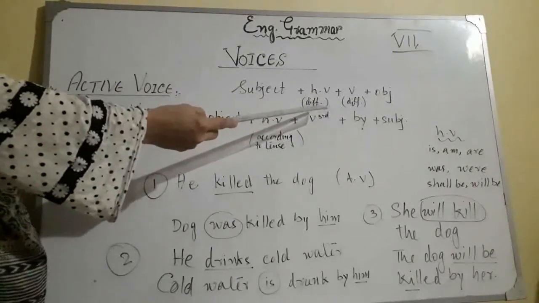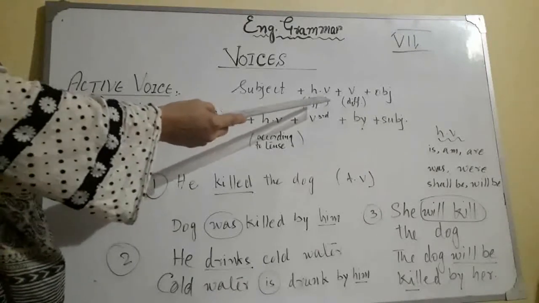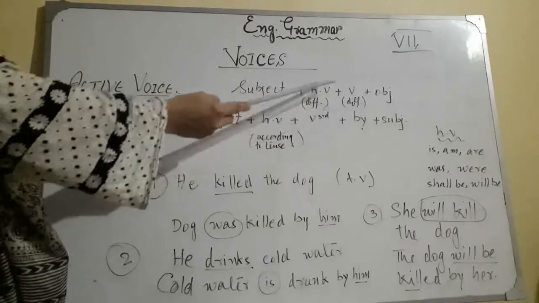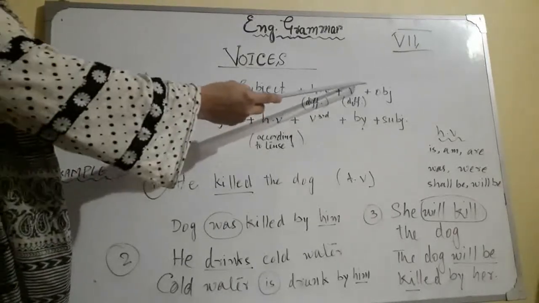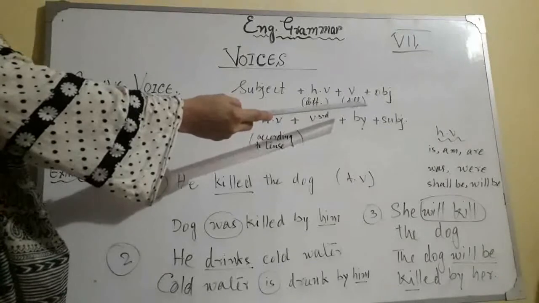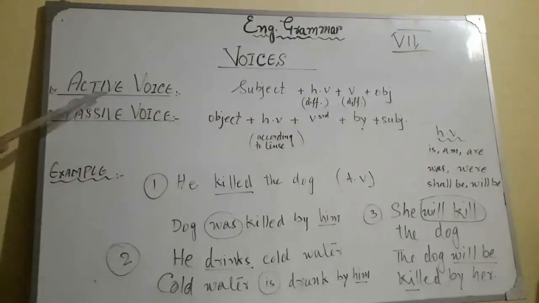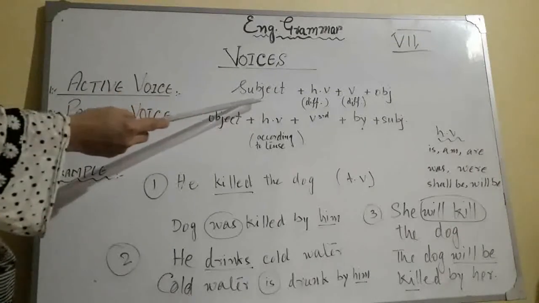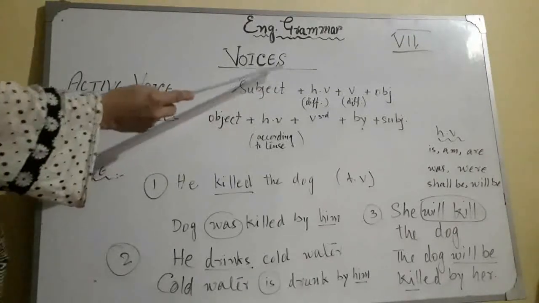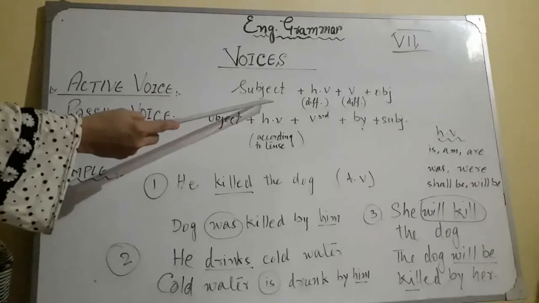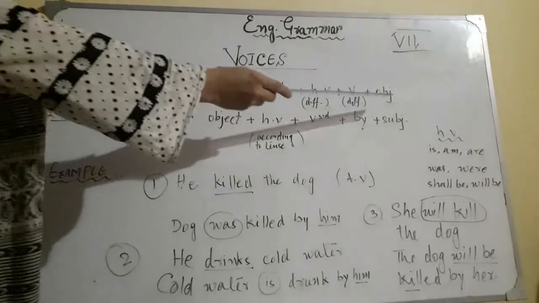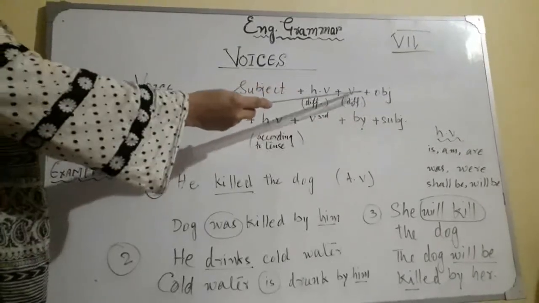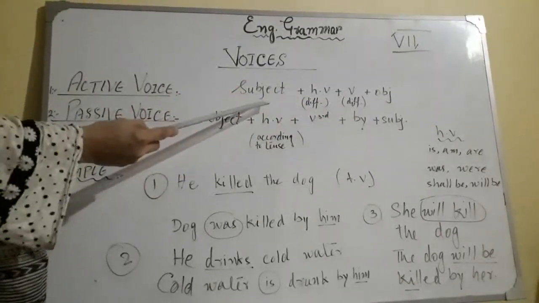helping verbs, because in present indefinite we do not need any helping verb. So according to the tense, we use different helping verbs and different forms of verb. So in active voice, as you have seen in all the tenses, the subject comes at the beginning. In active voice the subject or the doer is more important than the object. What is the object? The object is the thing that is affected by the action of the doer or the subject.